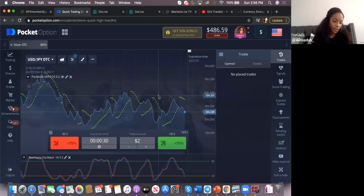Is there a name of this strategy or an educator? The name of this strategy is the ALISSA strategy. No, I'm kidding. This strategy is essentially using Hourglass and Liberty and cross-referencing it, and putting it back into motion. If I'm trading with the Go Live educators, they utilize the same thing. But if I'm trading on my own, I can anticipate how they're calling their trades and do the same thing here.